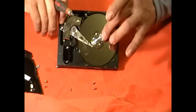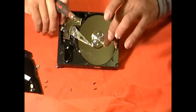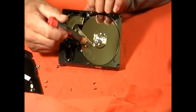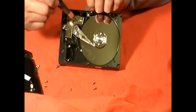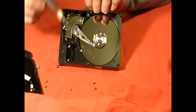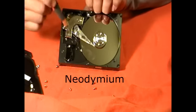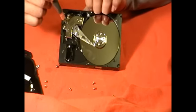This is the inside of a hard drive. This piece here is called a spindle. This is the platter that holds all the zeros and ones of your information. The top coating is made of platinum, and the inner part is made of aluminum. This little piece is called a head, and this is an actuator arm, which is actually aluminum. The magnet is inside — this is iron boron — and the magnet itself is a rare earth magnet, called neodymium. I can't pronounce it, guys. The inner part is coated with nickel so the rare earth magnet doesn't disintegrate. You can read more about rare earth magnets on the internet.